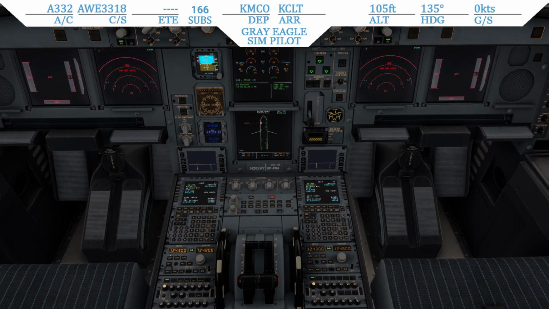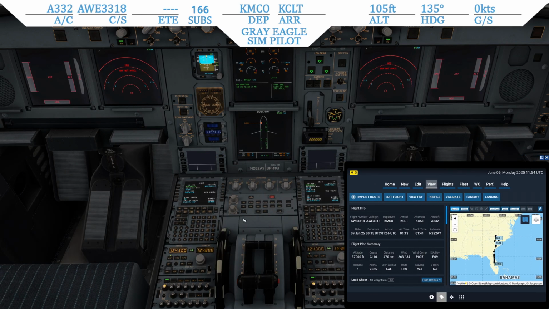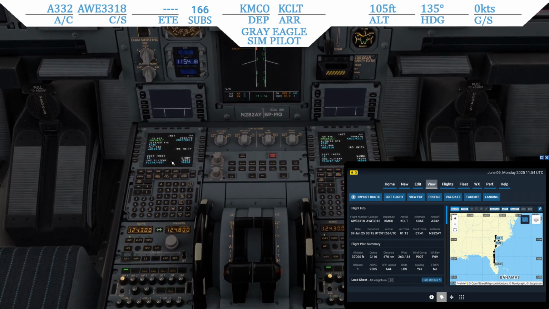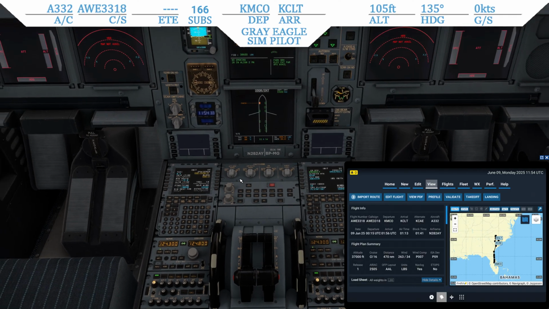Let's go ahead and get our tablet. I'll move this on over to this side. Let's go ahead and, let's see. We got Orlando to Charlotte, Cactus 3318. Cost index is 16. That looks good. Flight level 370. Zero fuel weight and zero fuel weight CG.